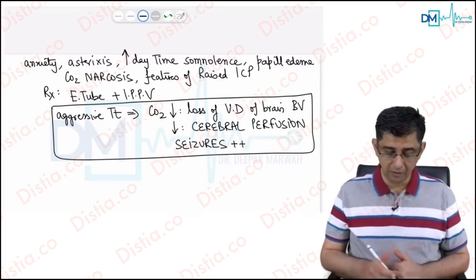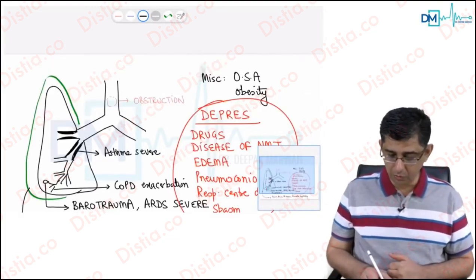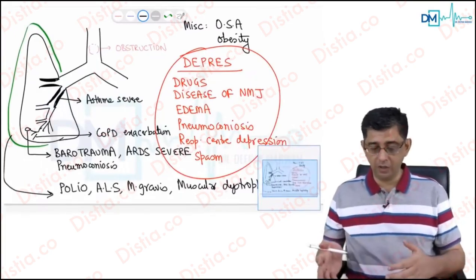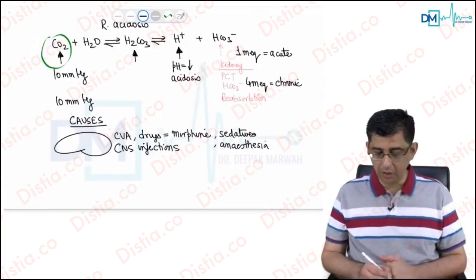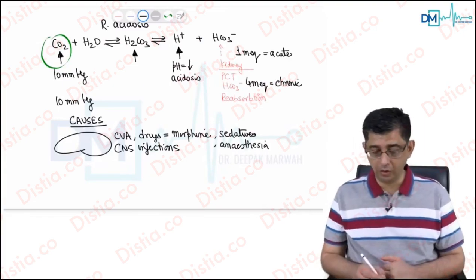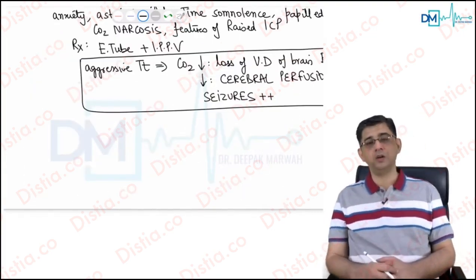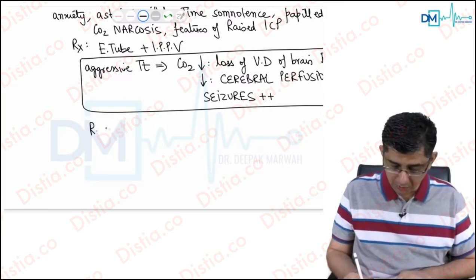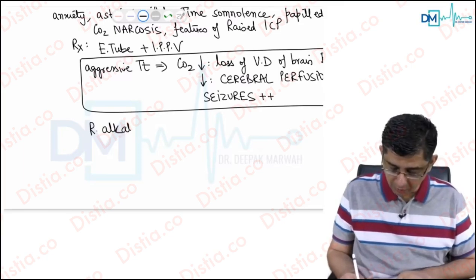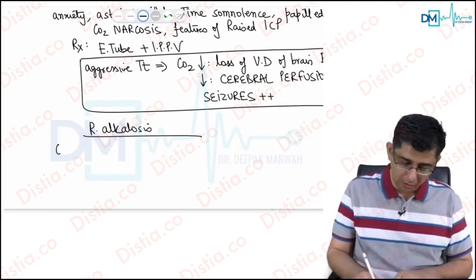Now, please remember the fact that when it comes to respiratory acidosis in a patient, I'll just show you the mnemonic again, DEPRESS, where the carbon dioxide is building up, and the rule to be remembered is 1:0 and 1:4 for acute and chronic compensation. We have to study regarding respiratory alkalosis. Now, when it comes to respiratory alkalosis in a patient, I'll just write the chemistry equation again so that you can just get used to the mathematical rule here.